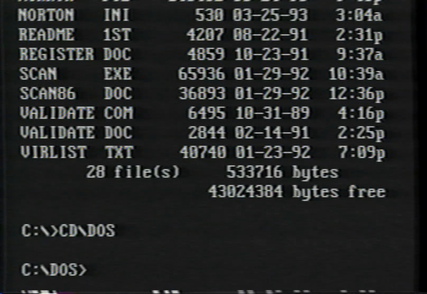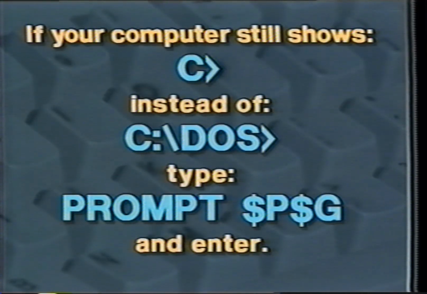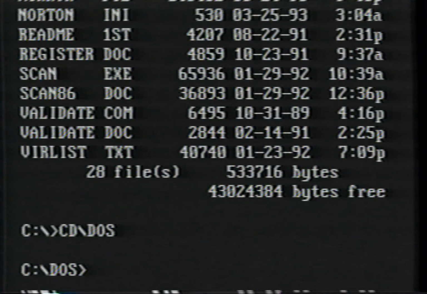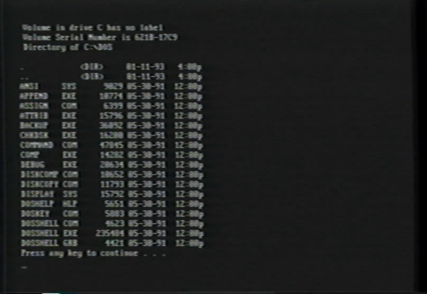If your prompt just shows the C greater than sign instead of the C:\DOS like ours, type prompt, a space, $P, $G, and Enter. This tells DOS to display the active directory name on the command line. Okay, everyone, type dir /P and Enter, and you now see the files in the DOS directory.